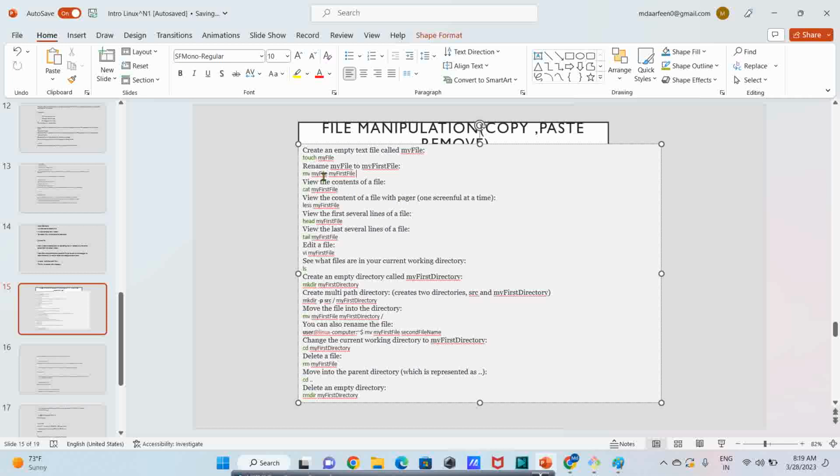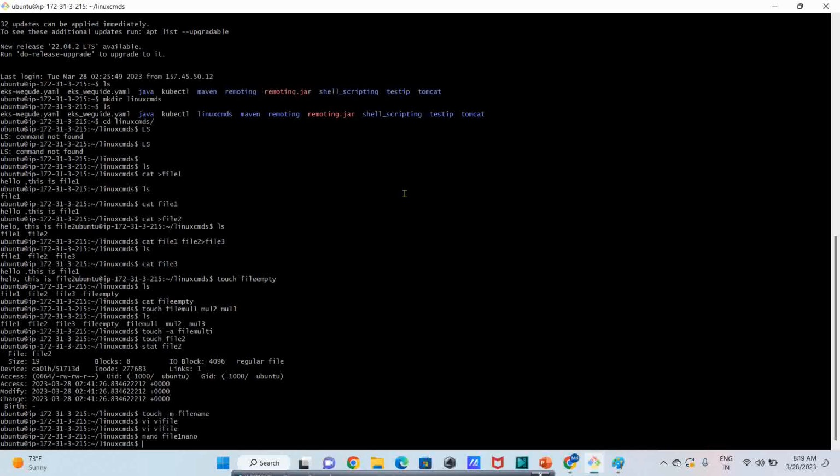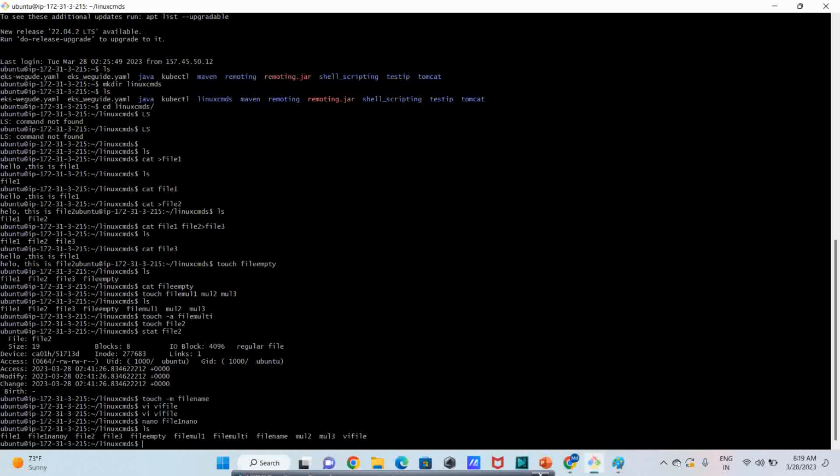Suppose if you want to rename my file to my first file, you have to type mv file one to some rename file. Okay. So suppose this is ls. If you do, you will see so many files, file 1, file 2, something, file 9.